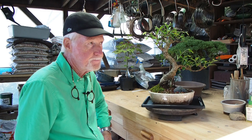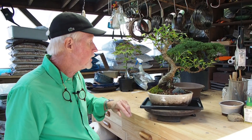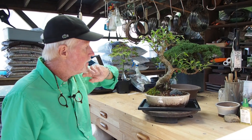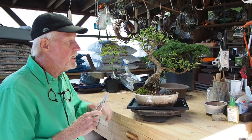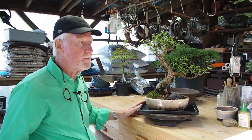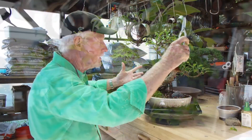When the tree's outside, we see an explosion — several explosions of growth, especially with tropical trees. This is a subtropical or tropical Golden Gate Ficus, and we just cut this one back a couple of weeks ago. As you can see, it's already shooting out new growth. Throughout the winter, I don't mind at all if you cut back the terminals on each limb. The rule is you don't want to cut back into the old wood of the tree — you can do that in the summertime, but not in the winter. So we basically just get in here and cut back leaving a set of leaves. That's all you have to do.